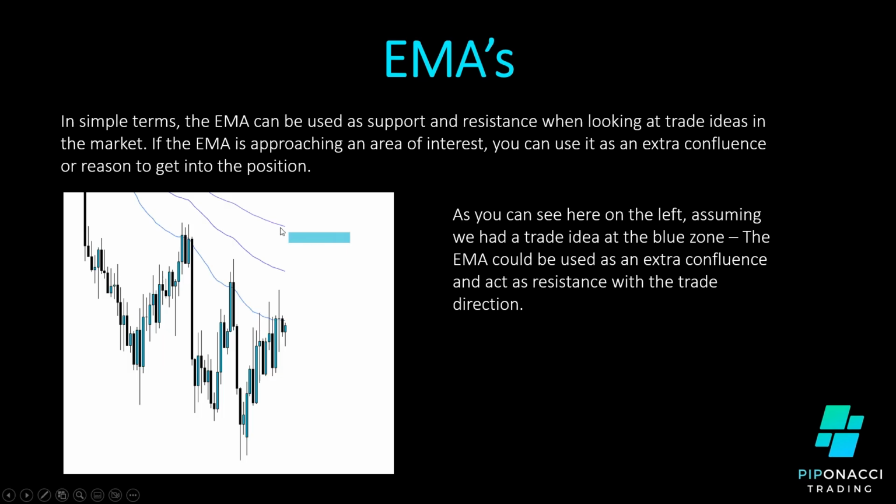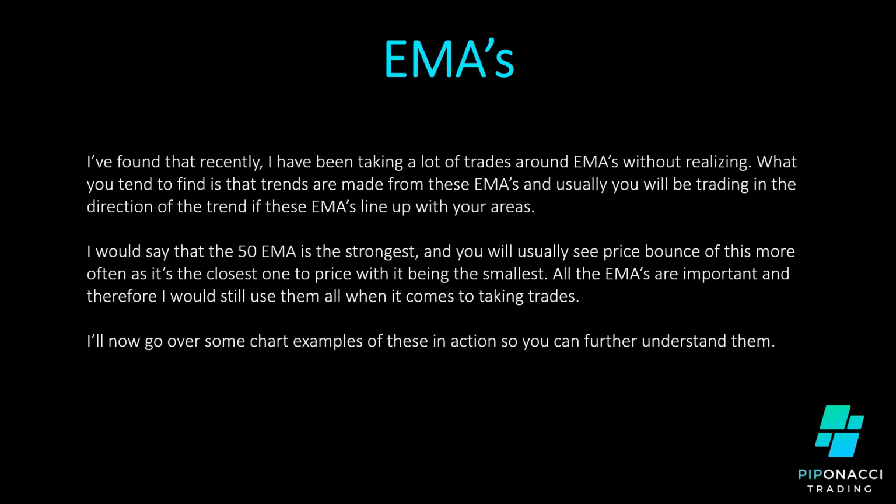So for example, here, assuming that we had confluence in and around this blue area, this EMA coming across could be used as an additional confluence because it's going to act as resistance. So let's say I've got a profit taking high, I might have a Fibonacci, a trend line, whatever it may be. That's going to then push into this area, and then I've got the EMA as well for us to look at. And that's basically all you need to know about the moving average and specifically how to use it. Okay, it's just an additional reason to enter a trade.